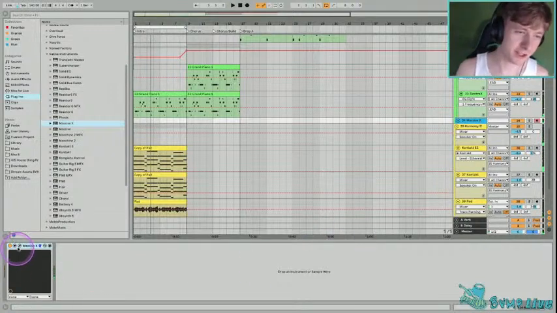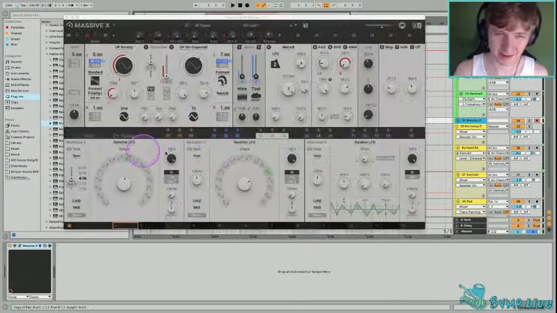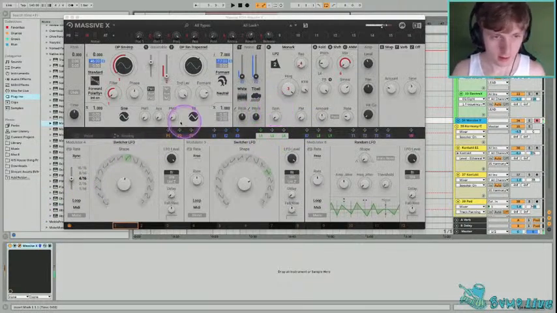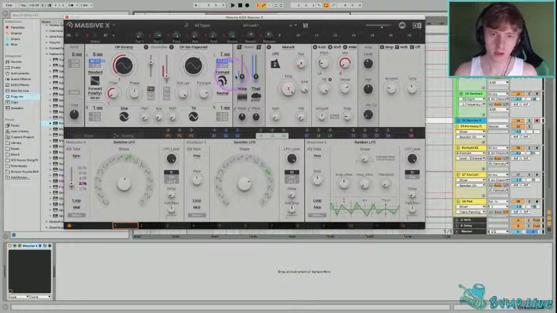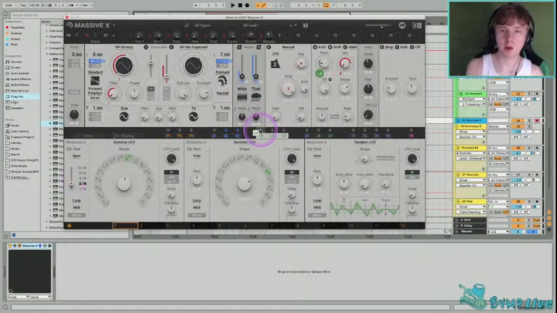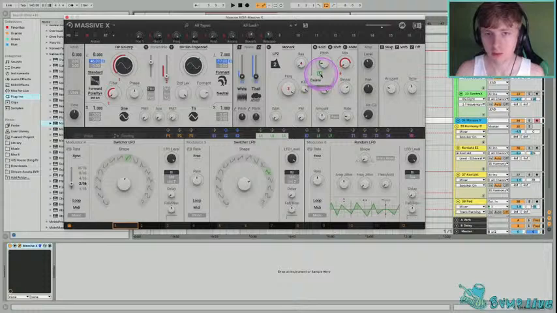Okay, I don't like the filter anymore. Let's maybe use an envelope instead. So something that sweeps down once but doesn't repeat, so that way we can use it more like a pluck.